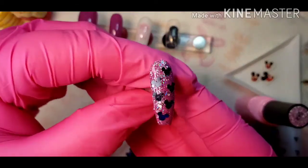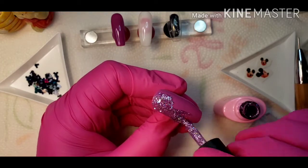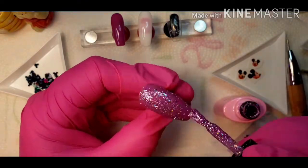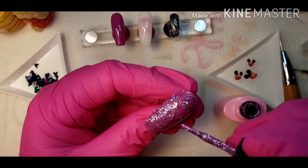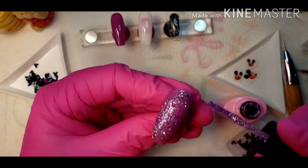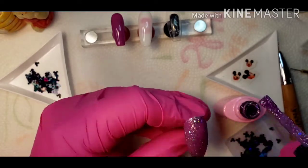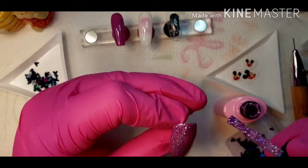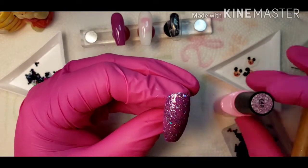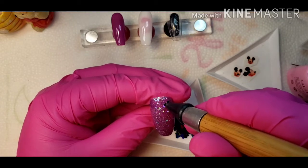It was very easy. I just put them right onto the wet polish, put them in the lamp, and then I'm gonna topcoat right over it. Now I'm doing the same thing on the thumb, but I'm going to pierce the thumb. I made a little boo-boo — I decided I wanted to have the piercing on the inside of the thumb instead of the outside like I normally do. I wasn't happy with it at all, but the placement of the Mickeys had something to do with that as well, because where I was going to pierce it, I didn't want to have a Mickey glitter there. When you're going into designs like that, sometimes you have to think about that.